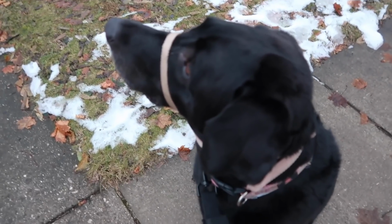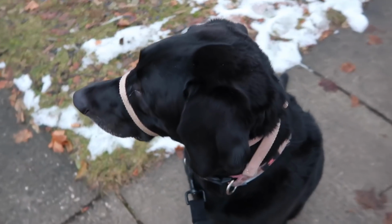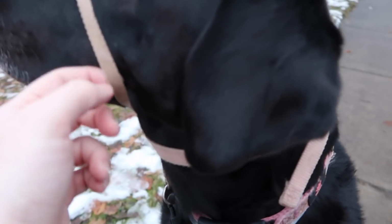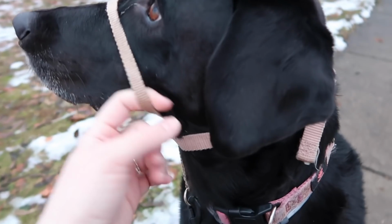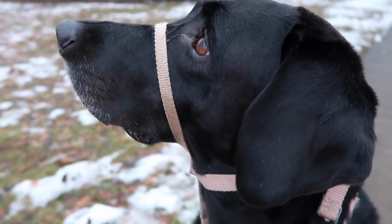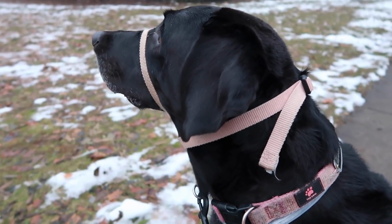So I want to show you guys this tool that I use to help walk Miss Ella. She's really eyeing a squirrel in the tree, except I don't see it, but oh, you know what, there's a nest up there, so maybe there's one up there. But so you see she's got this harness on her face, so it hooks up behind her ears and it goes up around her nose. A lot of people think that this is a muzzle, but it isn't. It's called a gentle leader. Some of you may have heard of it. She's watching that squirrel.